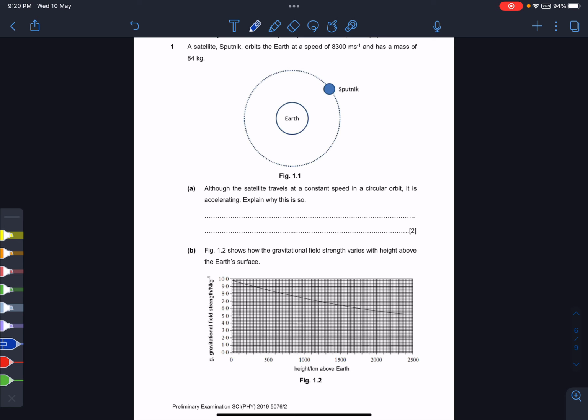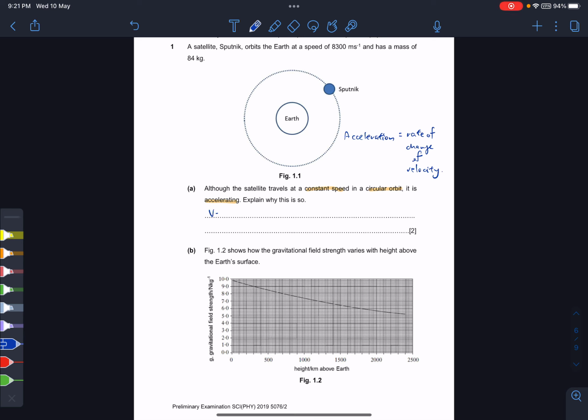They said that even though it is at a constant speed and in a circle, it's accelerating. How come constant speed has acceleration? If you recall, what is the definition of acceleration? Acceleration technically is the rate of change of velocity. That is the definition. What is given? You are given speed. If there is acceleration, doesn't it tell you that there is a change in the velocity? It means the velocity is not the same. So the answer is this.